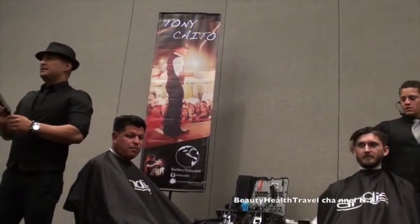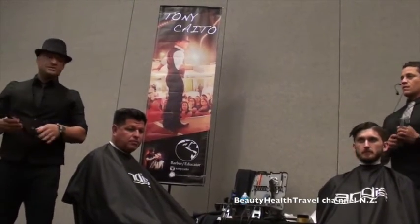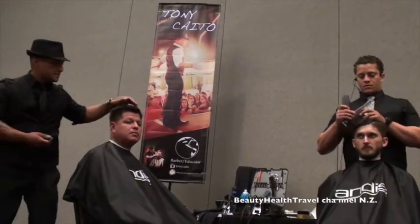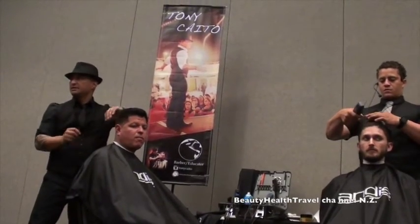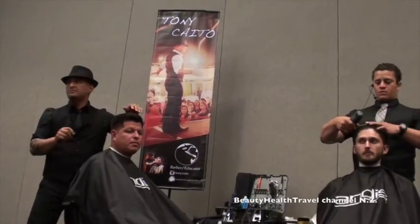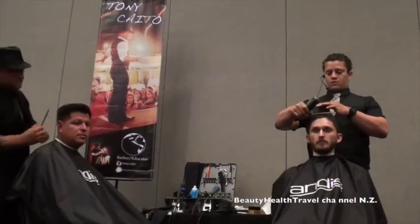Don't be scared. Remember, the answers to cutting his head are on his head. Remember I told you about the protruding bone — his entire hair. Look at how this is starting to create dimension now. By the time we're done with this, there's going to be so much dimension to his head and it's going to have actual style.